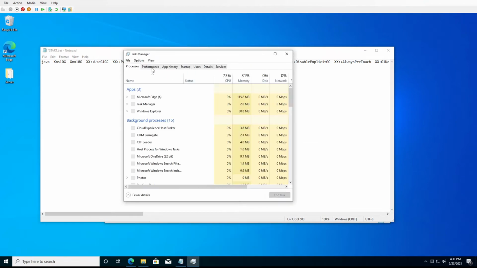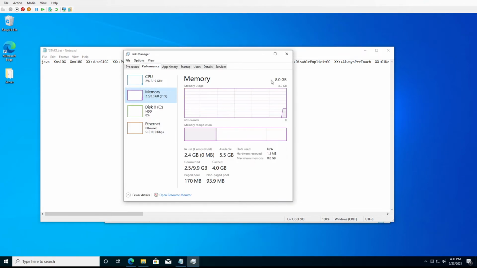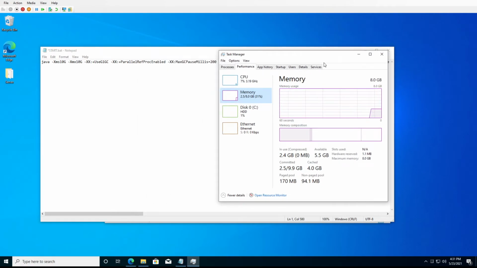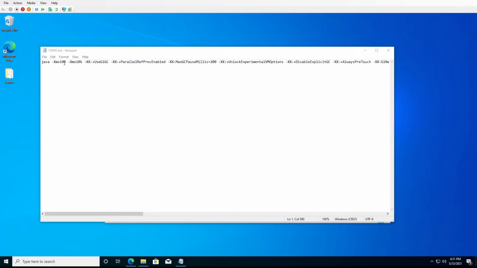If we look in Task Manager, we can see this server has 8 gigabytes, and there's about 2.4 being used right now. So for a Minecraft server, the optimal amount to give is around 8 gigabytes, but we can't do that because the server only has 8, and Windows we can see is using about 2.5. So I'd say a safe amount to give the server would be about 4.